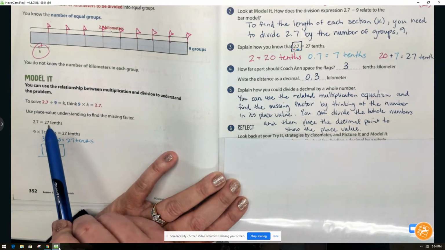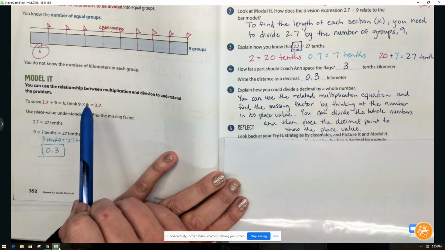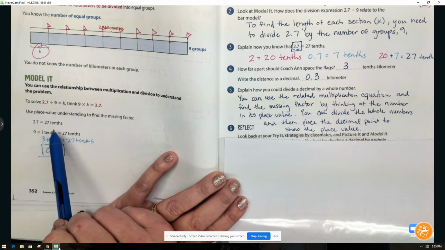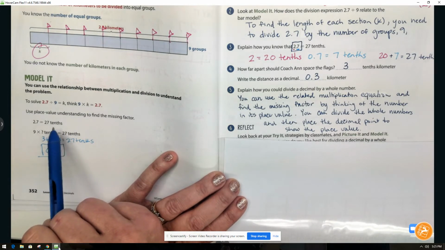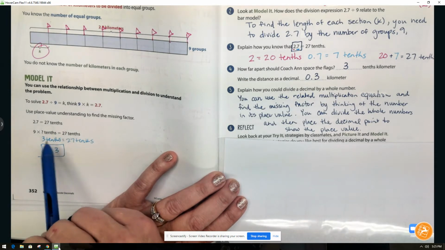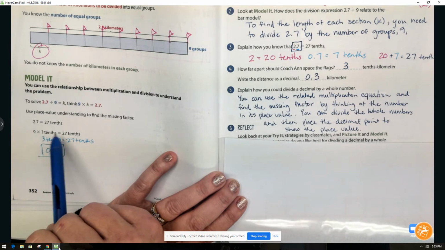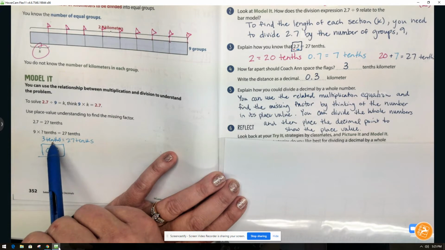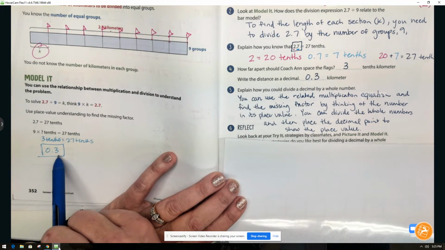So again, we took the division problem. We thought about it as a multiplication problem. Then we changed our decimal into a whole number. But remember, we need to make sure we leave the word tenths there at the end so we know that we're still talking about tenths. You find your answer, which in our case was what is 9 times what equals 27, and that would be 3. But remember it's 3/10, and so then you place your decimal back to show that it is a tenth.